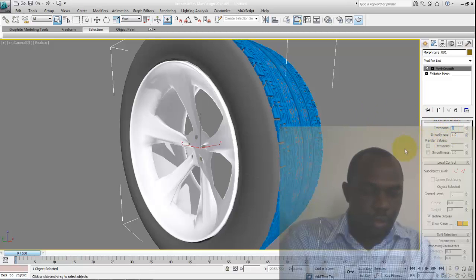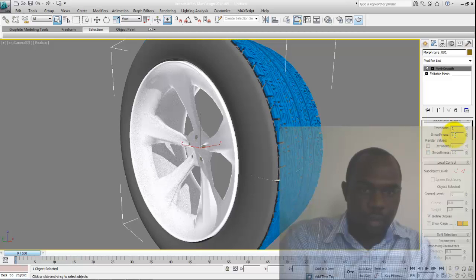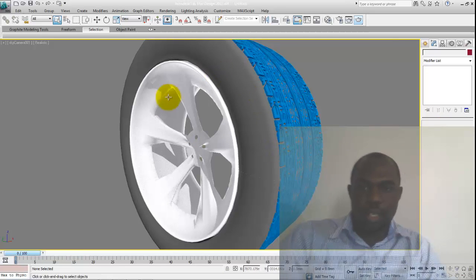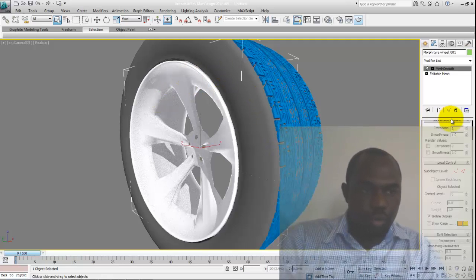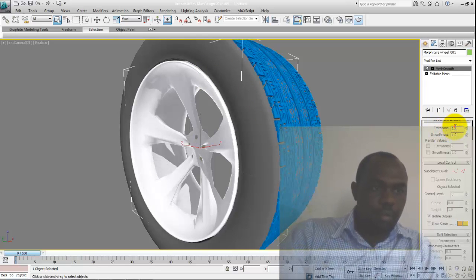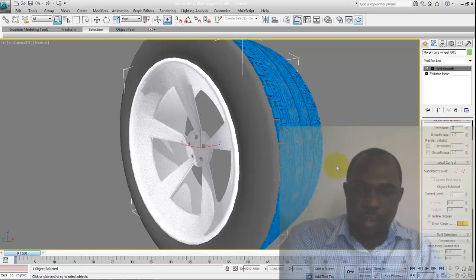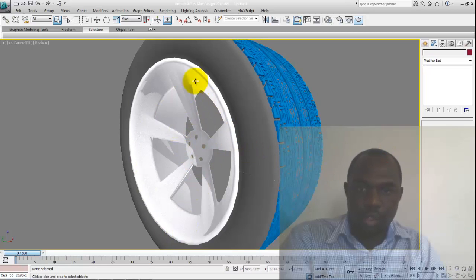Let's just give this one 1 again so that you see the difference. You can see there's a shadow between this one and this one, the thread and the tire. There's a shadow. So by putting the value of 0, enter, you won't see it. The tire still remains smooth. But for this one, we reduce it to the value of 0, let's see how it's still smooth, but doesn't leave the tire.